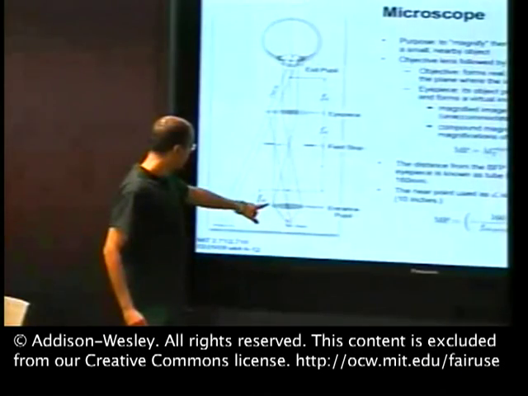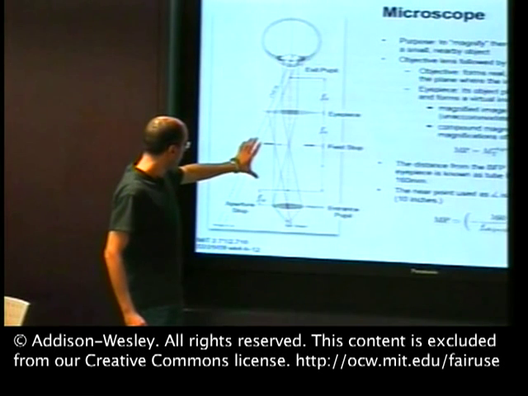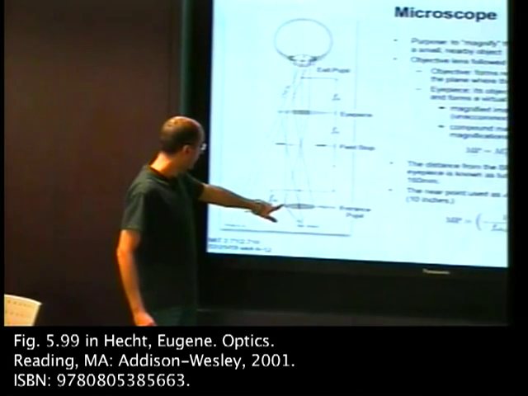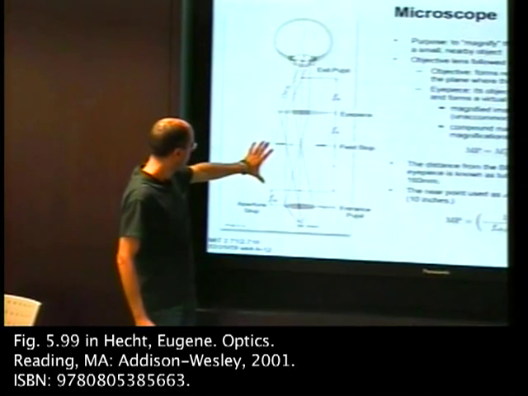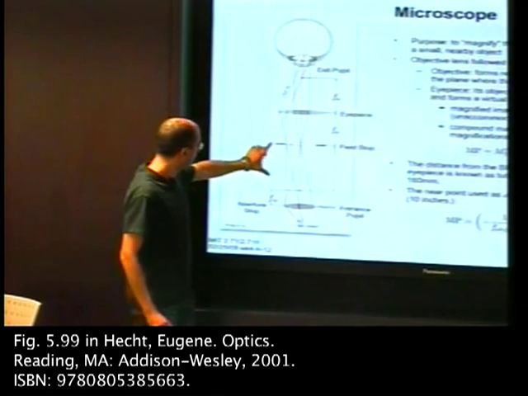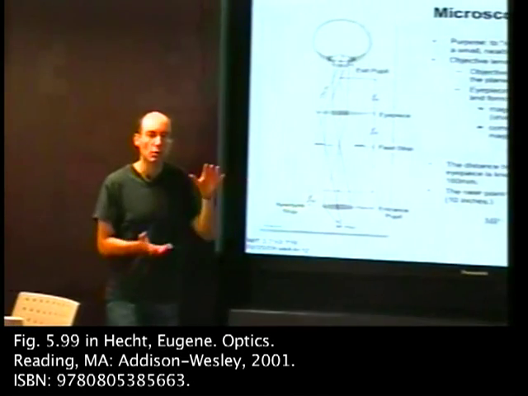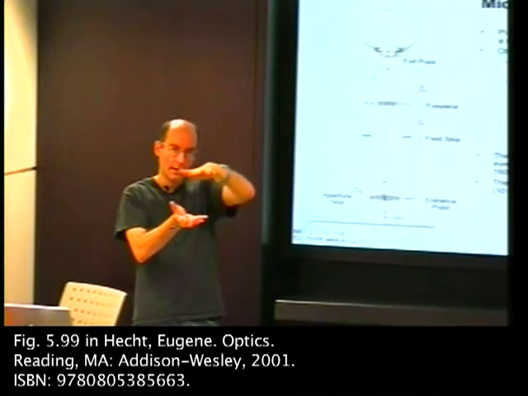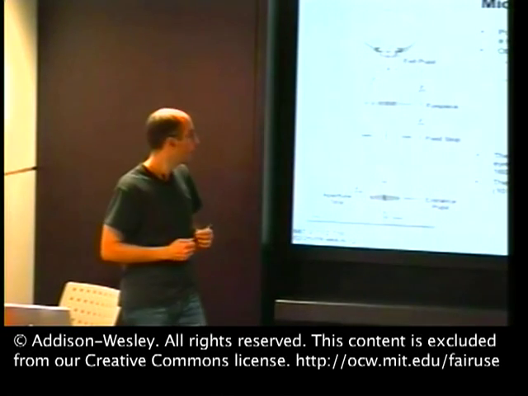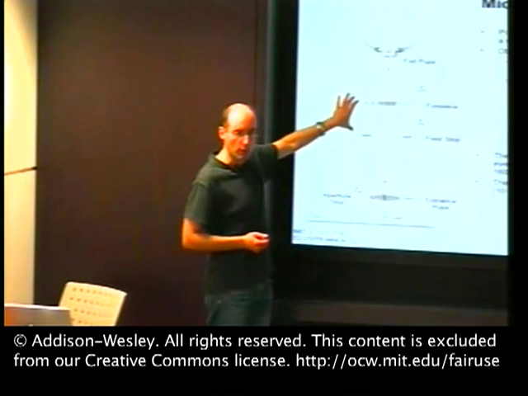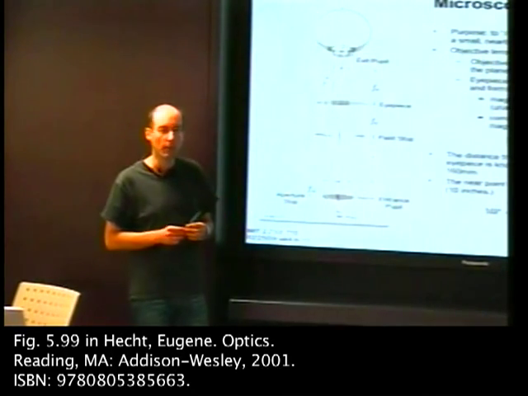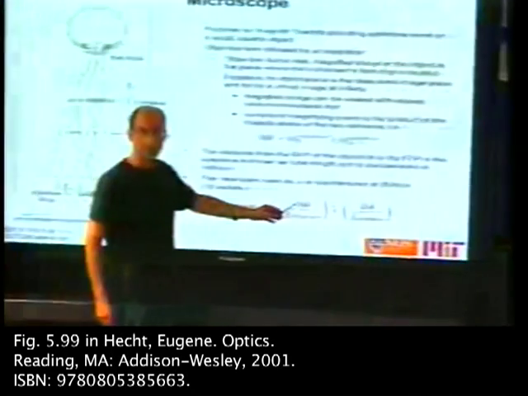So F minus SI is actually the distance between the objective lens and, it's basically this distance L. That's what I'm trying to get to. So this is known as the tube length of the microscope. It is the distance between the objective lens and the location where you put the eyepiece. Of course, the eyepiece is this whole thing, right? So that's where you stick the eyepiece. This is a standard in microscopes. It is 160 millimeters and is known as the tube length. And this is what appears in this formula over here.